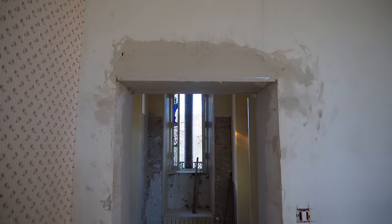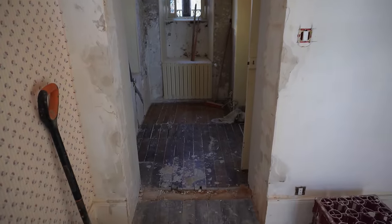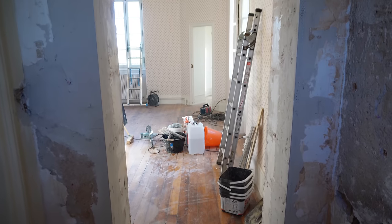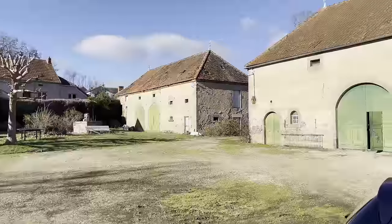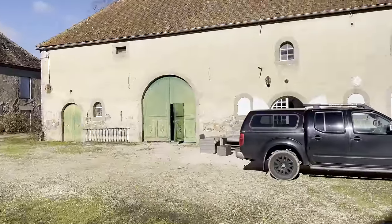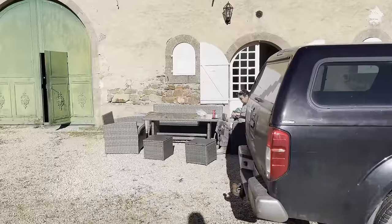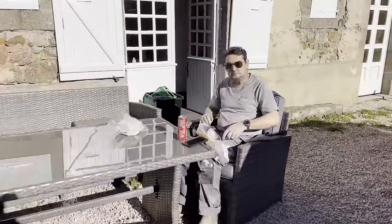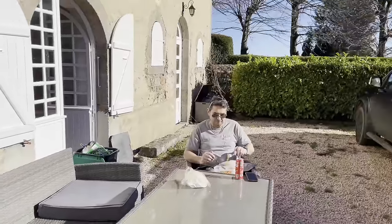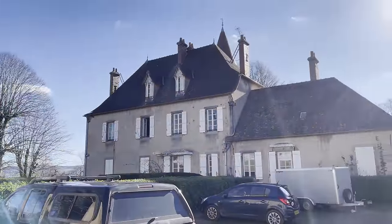With the first coat of plaster around the door done and all the old plaster and tile adhesive knocked off the wall, the room's ready for its final skim of plaster next week. As many of you know, we've been living in the jeep at the moment and going over there for our lunches. Today is the first day that we have the opportunity to eat our lunch outside. Lovely and warm — who wouldn't want to eat their lunch here?